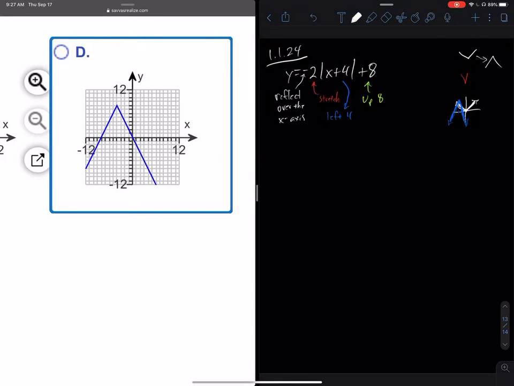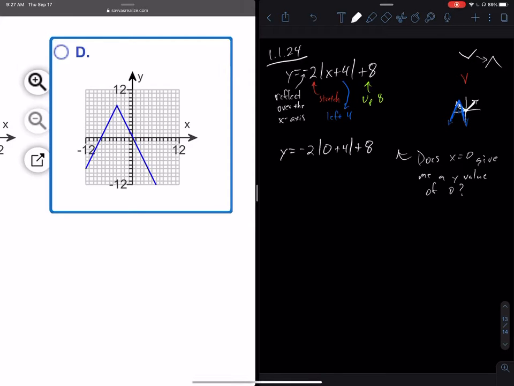If you need to be specific, one of the good things you can do is test some values. So I'm going to take y equals -2, and in place of x, I'm going to plug in the number 0. And I'm going to see if that 0 gives me a y value that matches up with my graph. And that graph has 0, 0. So I want to know, does x equal 0 give me a y value of 0?